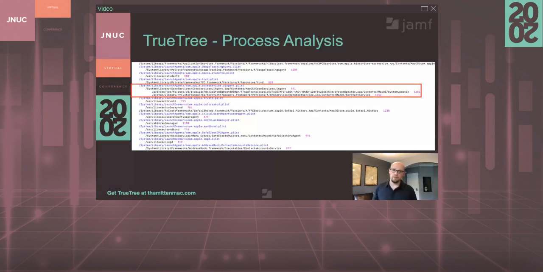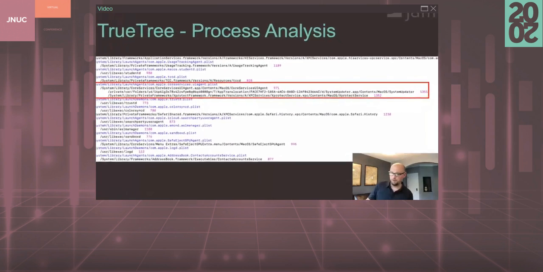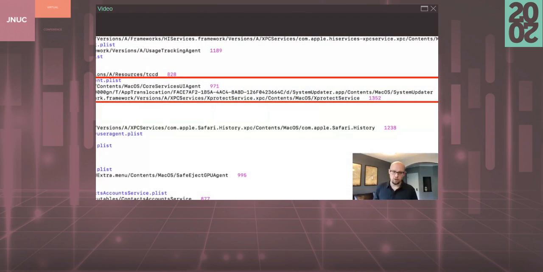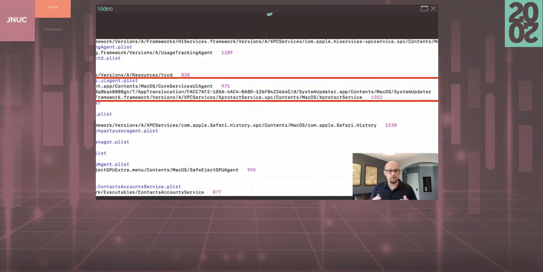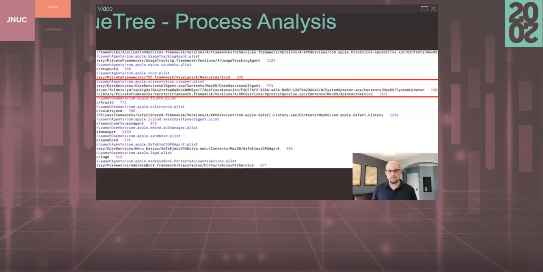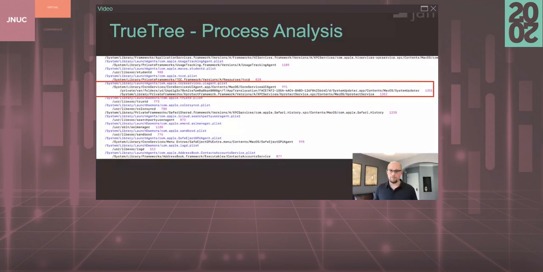Also in the TrueTree output, we see system_updater.app that we've confirmed is malicious being spawned by Core Services UI agent. Now Core Services UI agent is an Apple signed process who has many different tasks, one of which is to supply prompts to the user, and then act on those prompts based on what the user clicked. So because we know some of the background of what happened here, we can make the assumption that Safari threw a prompt once it tried to load the custom URL service. When it tries to load the custom URL, it says, Safari is trying to open system_updater.app. Do you want to allow this?